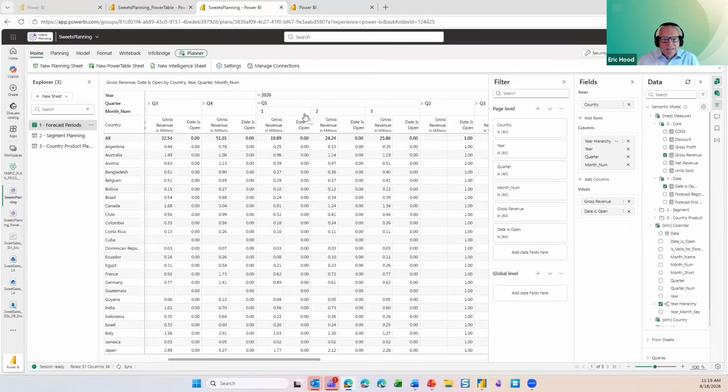The drawback of that is that when we roll into 27, I've got to come back in here and change the filter from 26 to 27. So since we already have a field for that, we're going to drag this is valid for forecast, and we're going to filter by that instead.